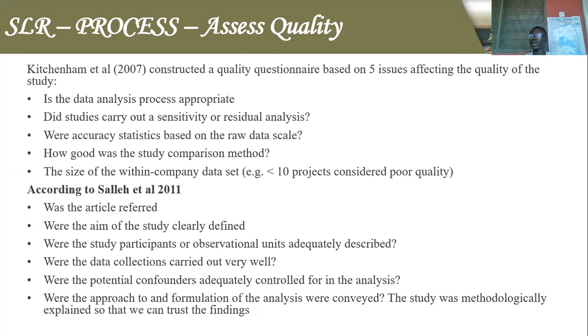So ladies and gentlemen, what we are saying here is that you don't just go and review any published and unpublished literature and come and tell us that maybe Kumasi people are willing to participate. No. What we are saying is that we should go through a rigorous systematic approach. We should go through a quality assessment, because those articles are the literature you are going to extract your data from, and you are going to synthesize that data, and out of that data you come out with your findings or inferences.